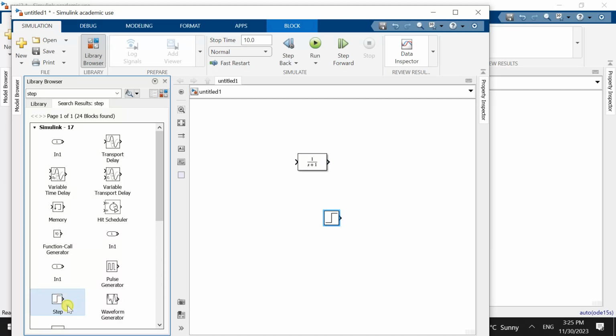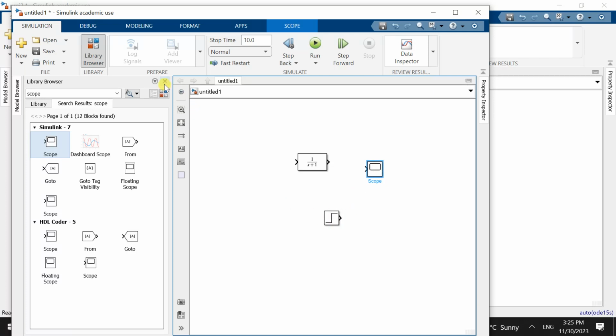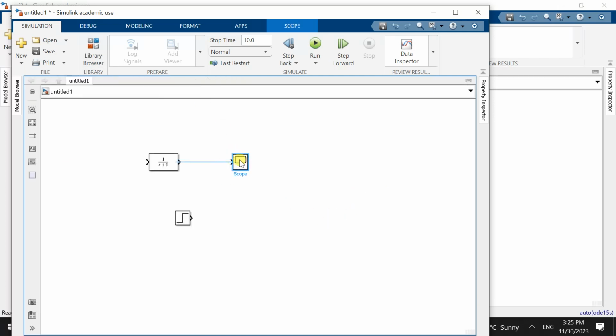Right click, add a scope. Yeah, this is faster. So now we have the transfer function and the set point.